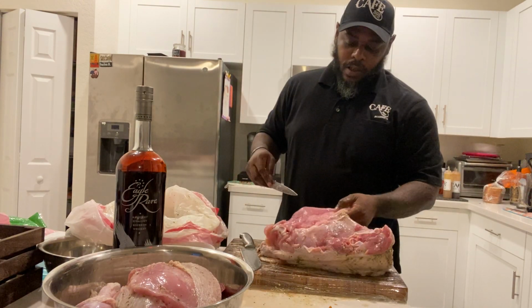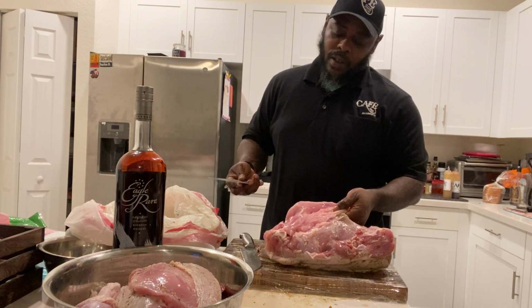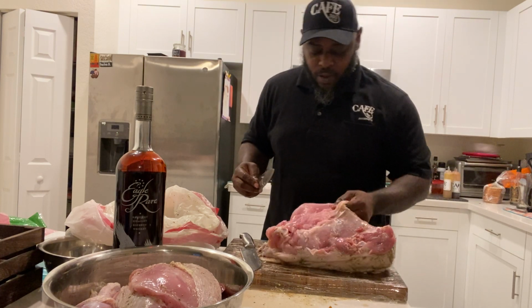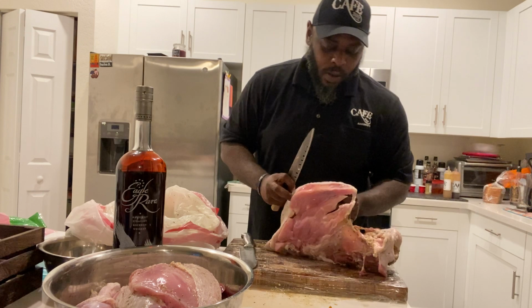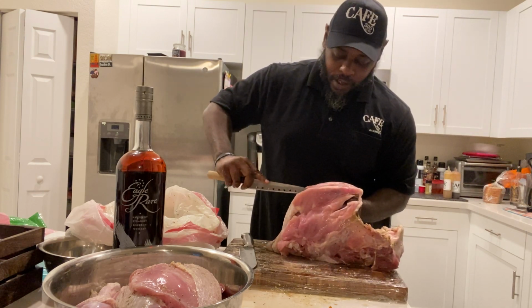And as you can see, there's some bone left on here. Listen, you can roast this off, make a beautiful turkey stock. You can roast this off, let the dog have a nice Thanksgiving as well. Okay. Now, again, you have the turkey. And then again, just go right along the other side of that breastbone.